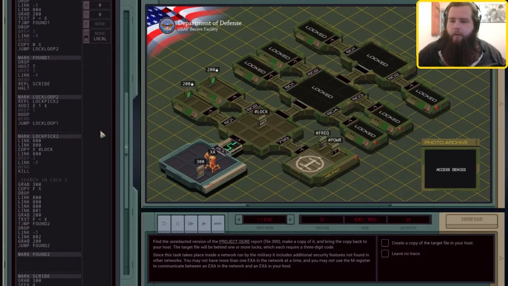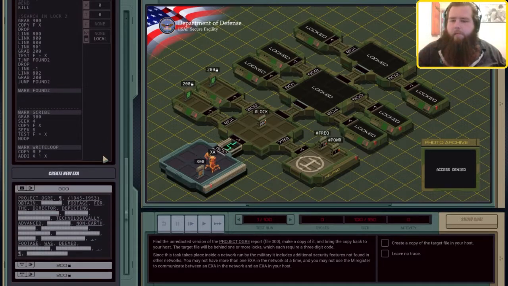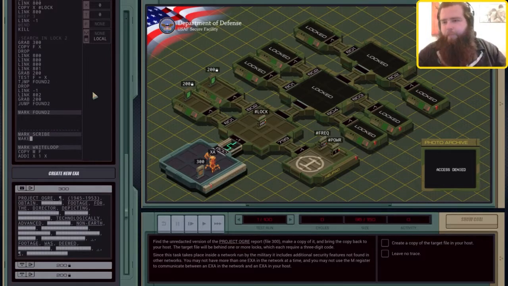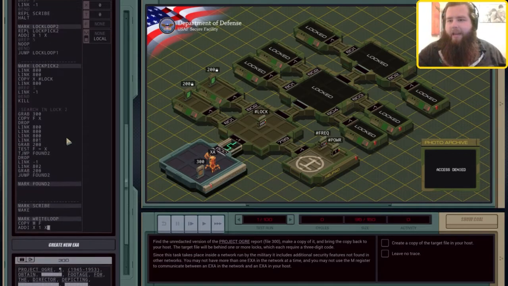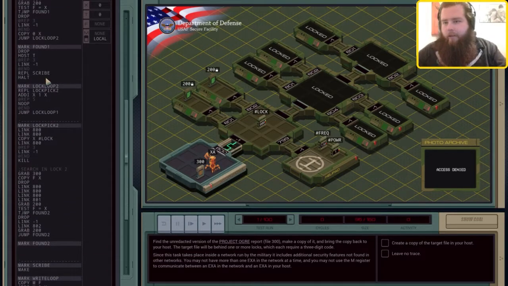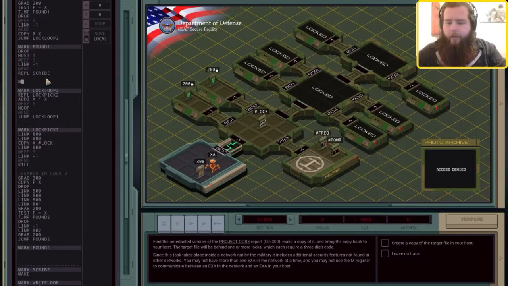Okay. Oh, okay. Right. Okay, well, that's fine. We have to grab the entire file. This is what you're going to do. Okay, so we're going to make a new file. Then we go into the write loop. That's fine. This all still works. It's just more annoying than it would have been otherwise. Okay, so we do this, and then mark copy one.